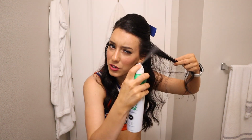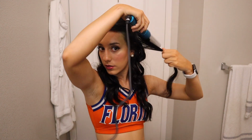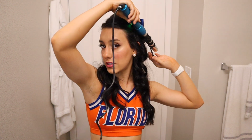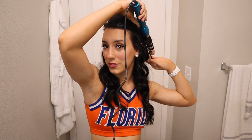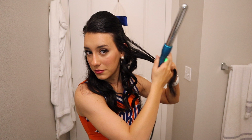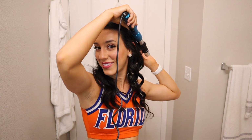Cute. Now this I'll dry shampoo because these babies need it. This is the curling iron that I use. It's really just a wand. My hair holds curls pretty well. The better you get at this hair, the faster you can do it. But I would still give yourself a lot of time when you're still learning. I'm really bad at multitasking, so the fact that I'm talking while doing this is a miracle. If you hear me pausing a lot when I'm talking while I'm curling my hair, that is why.